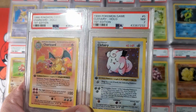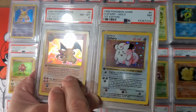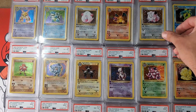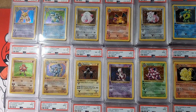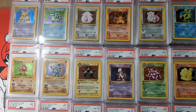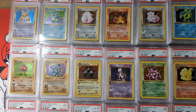But if and when PSA claims that this is an 8, I'll just have to go the route of PSA standing by this as an 8. I'll include a copy of the email correspondence in my listing, and I'll just say, hey, I'll sell this to you for maybe 8 grand, 9 grand, when market value is maybe 10, and see if and when people bite. I mean, taking a decent bit of risk here.